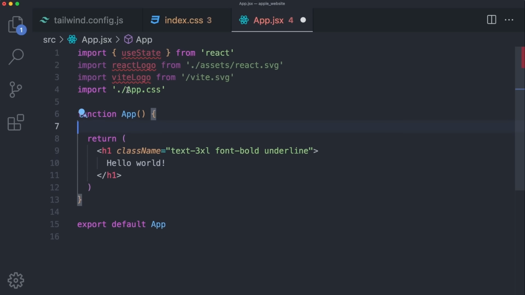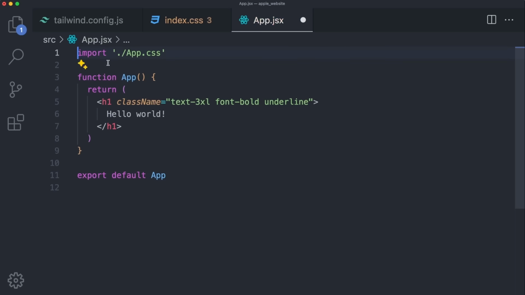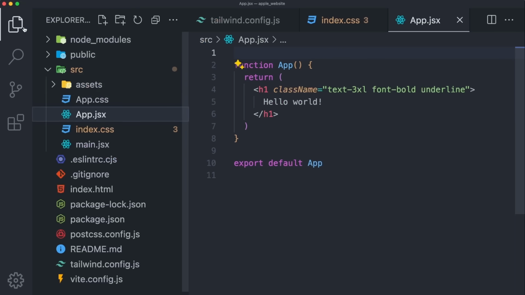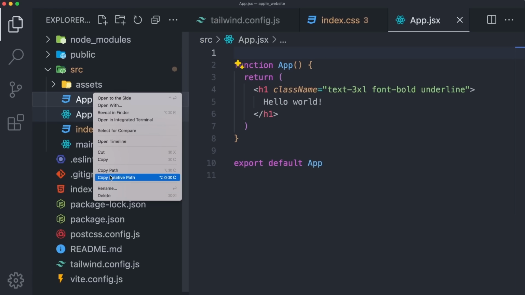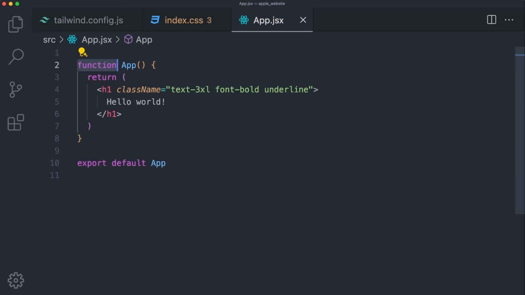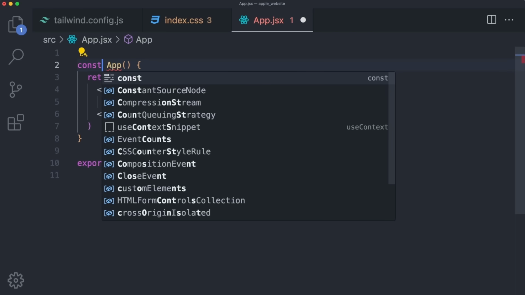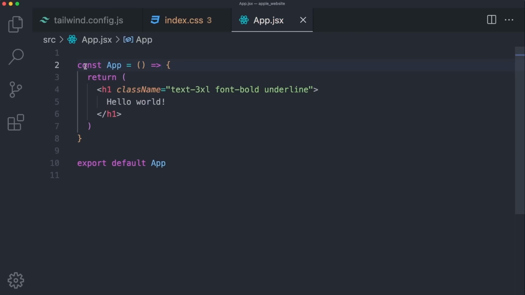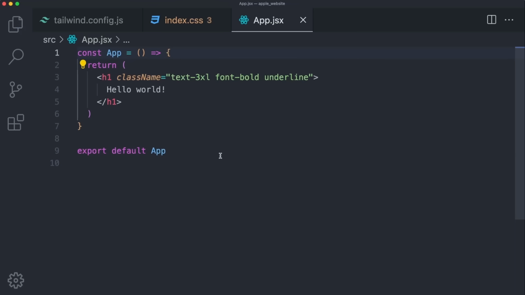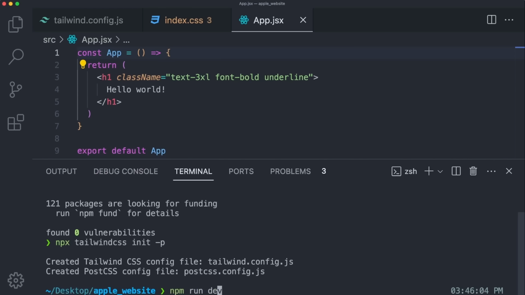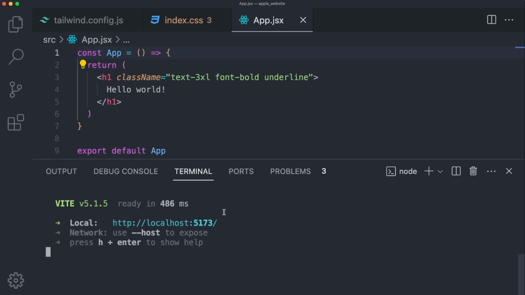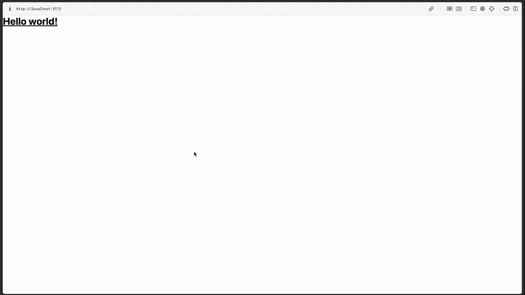While we're here, let's also remove all of the other things that we don't need. And we can also remove the App.css, as well as removing that file as it's creating clutter. There we go. We can also rename this to an ES6+ arrow function. There we go. So now that we have this, let's reopen the terminal and run npm run dev. Then you can hold Command or Control and click right here to open it up on localhost 5173. And we are in. We can see that the text is enlarged, underscored, and bolded, which means that Tailwind CSS classes are getting applied properly.